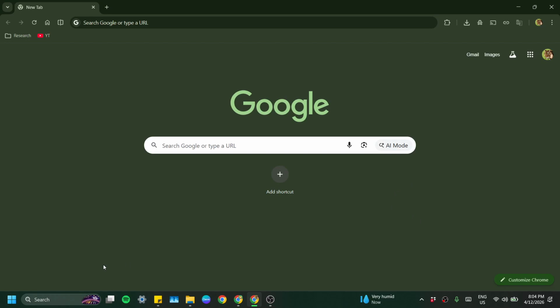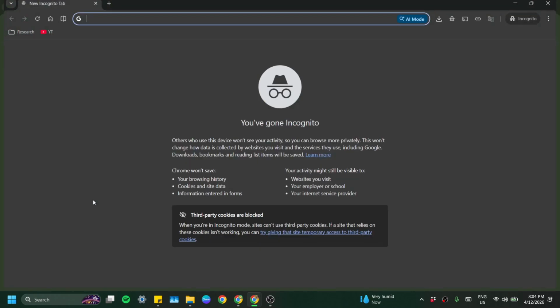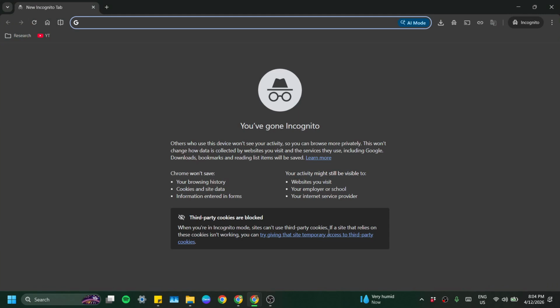When you browse in Chrome's incognito window, the browser doesn't save your browsing history, cookies, or site data to your local profile. That means, if you open the regular history tab in Chrome, you won't see any of the sites you visited privately. This is by design, and it's great for keeping your browser history clean on that device profile.